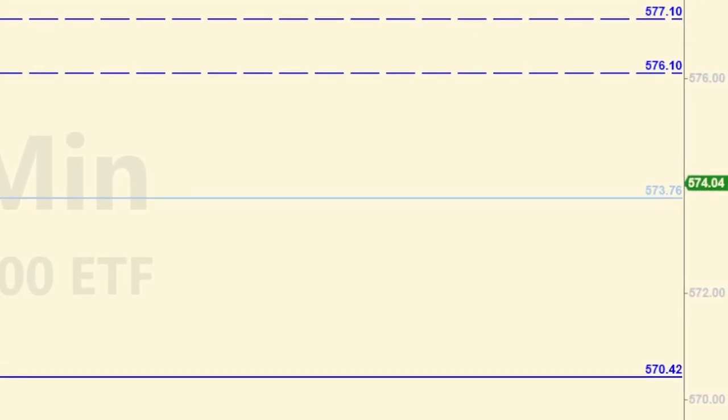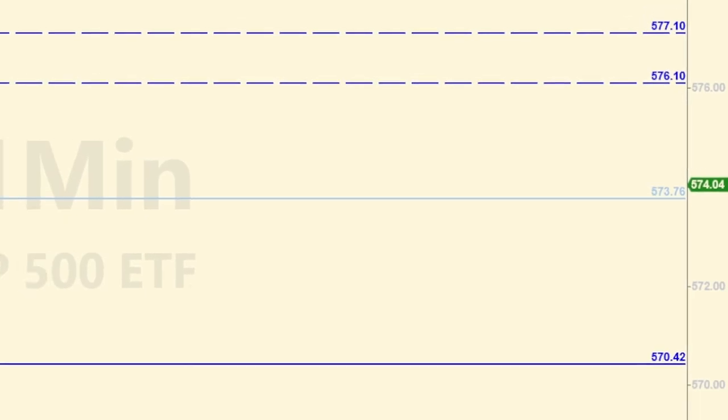The level at $573.76, shown in a lighter blue line, is the close of yesterday. So far in the pre-market session, they've been hanging around this area a lot. I'm starting to see it as a threshold that the bulls would need to close some 15, 30-minute, 60-minute candles above to keep climbing. The bears would want to see closes below that area for another pullback. So it's kind of a fulcrum point in my mind, a pivot if you will. Not sure if it will be a tradable level — I'd need to see other reasons on my other analysis charts before taking a trade at $573.76.